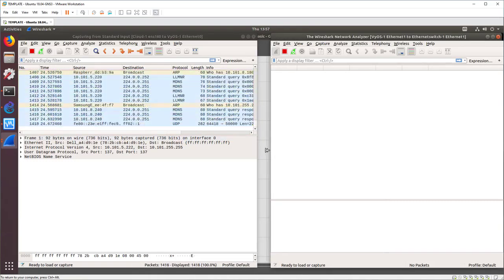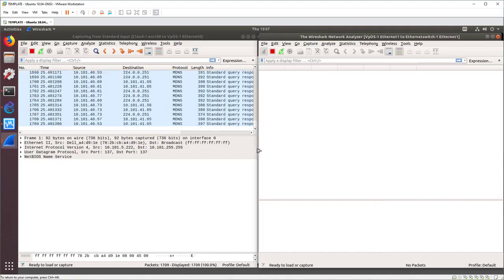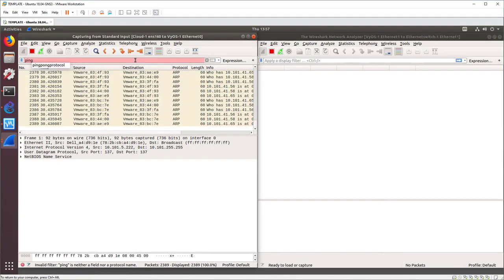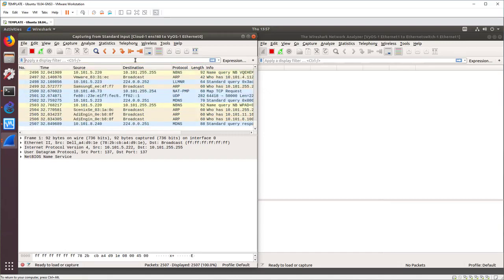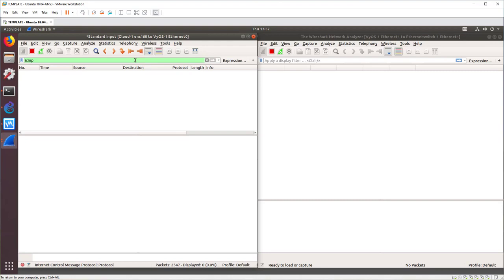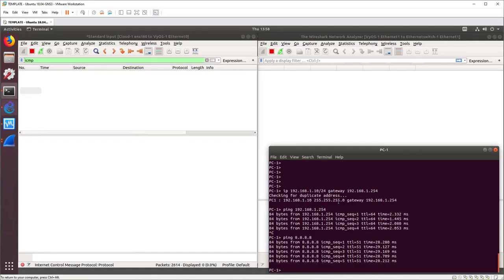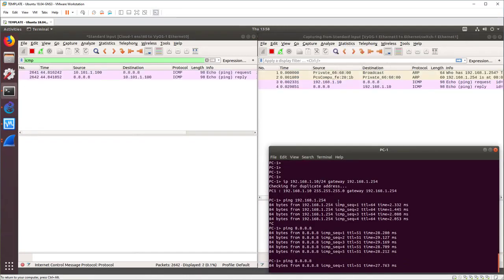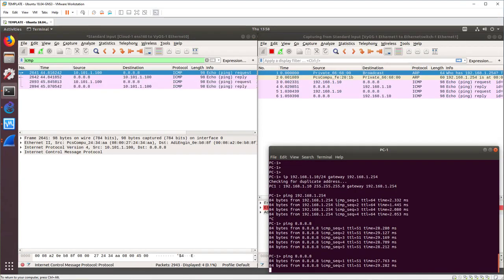So we're going to be doing pinging. All we're really going to do is a display filter on ping. So we come up and we say ping, and oh no, we won't need ping. We want ICMP, because that's what ping is, generally speaking. And right now we're not seeing any of that. So let's go back and pull up our VPCS console and look at some pings.